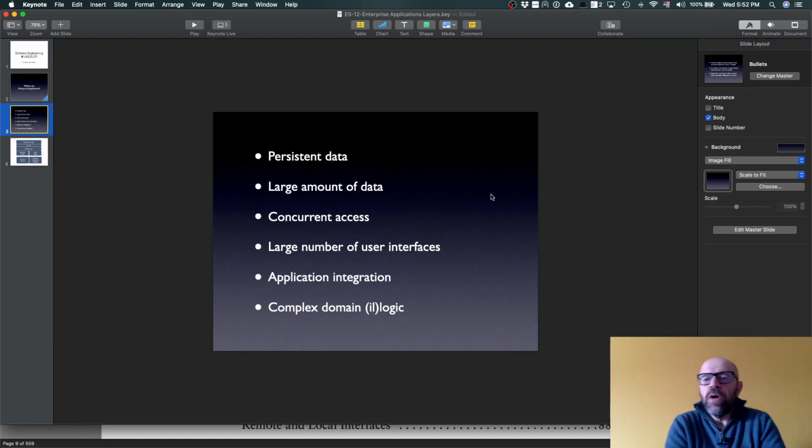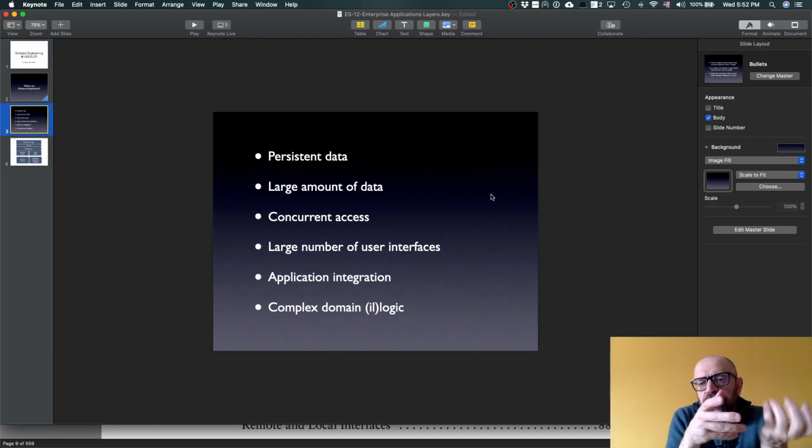Usually it's a repository where you have persistent data and different applications interact on it, following a concurrent access. So you need to manage transactions and the concurrent access on top of this data.